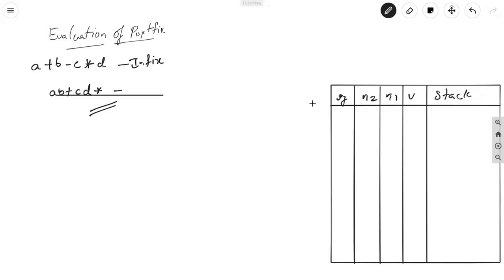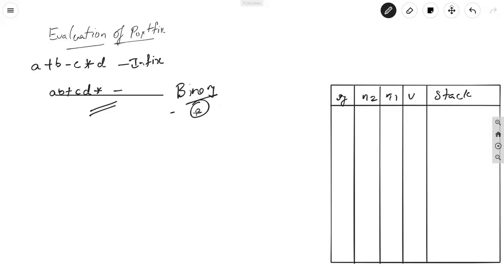Before solving this expression, we need to understand that all the symbols we are going to use are binary operators. When I say binary operators, it means we are going to have two operands. Two operands will be specified for each and every kind of operator.